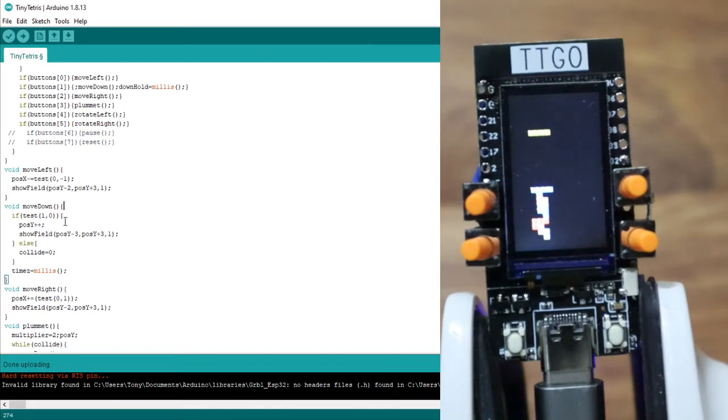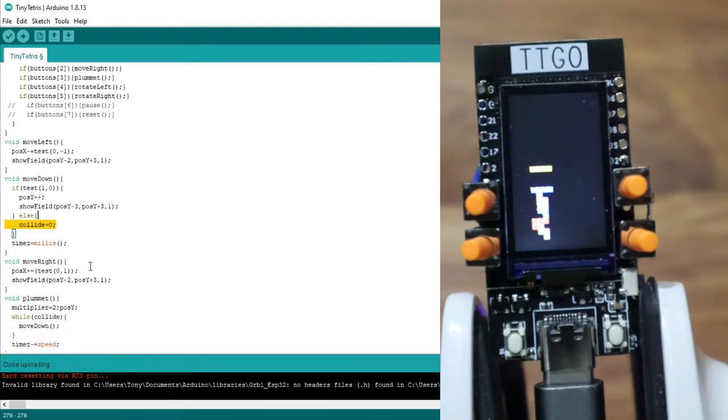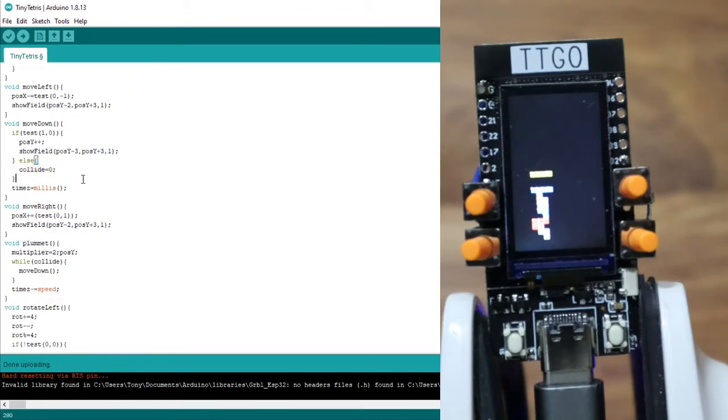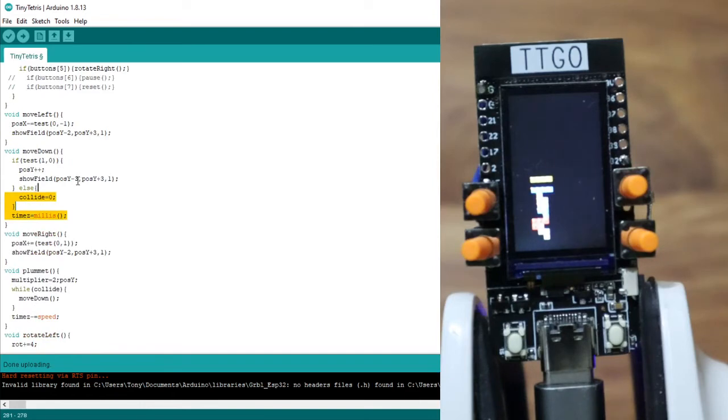Okay, move down. Let's see if it can go down any further from where it's at. If it can, then do it. If it can't, then it collided, and so now it's going to run the collide, which will make a new piece. It'll set the piece there, set it in memory, and make a new piece, right? Okay. Oh, and you can keep pushing it too. And so if you hold it, it just keeps going down and down. I'll just show you that one here.